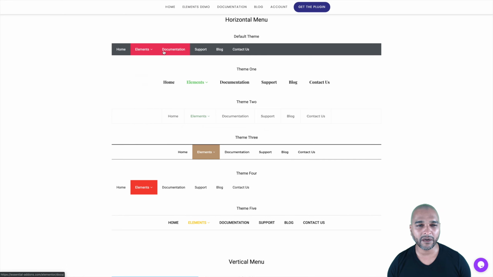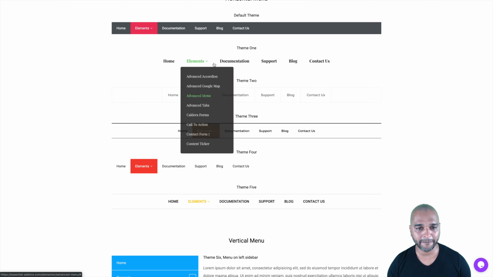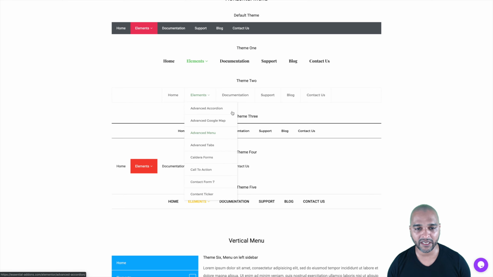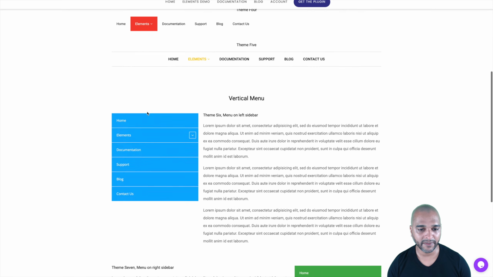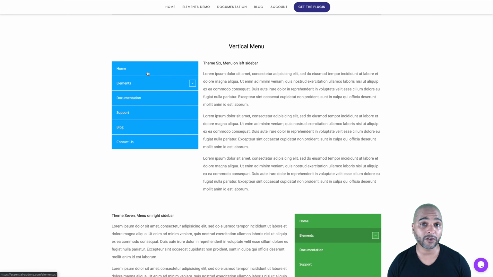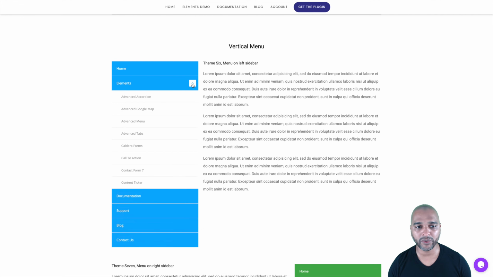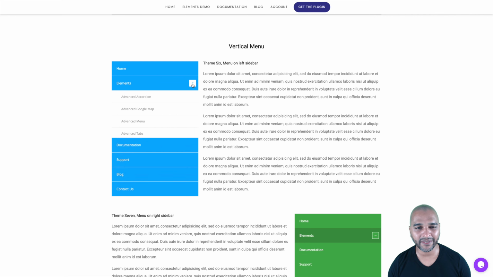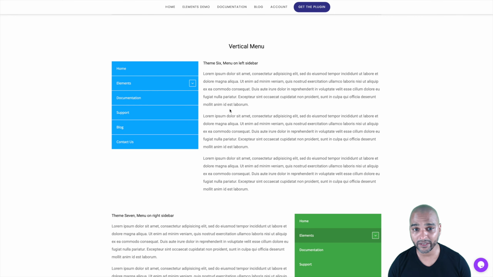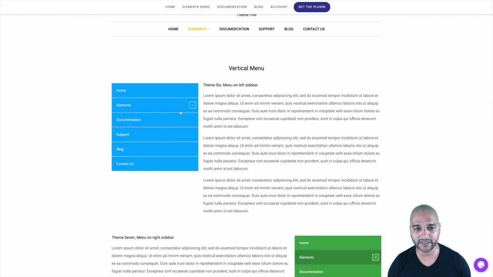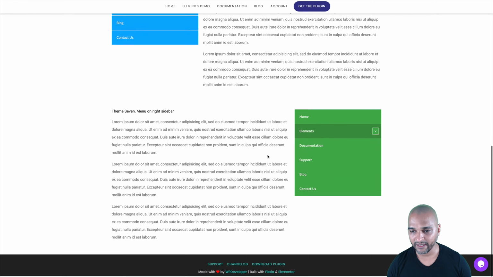So I've already covered a few ways to add navigation to Elementor. This one is pretty nice, looks pretty classic here, but there are some nice options. One that I really like is the vertical menu. This is something I really miss, and I like the way it's already pre-styled. So yes, I can achieve that within Elementor Pro and with some other add-ons, but here it's already pre-styled the way I want it. So especially on the mobile, it's pretty easy to tweak.